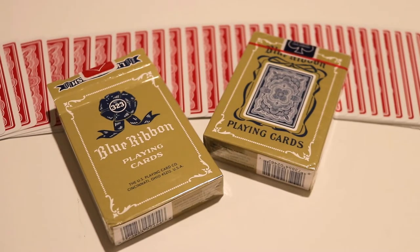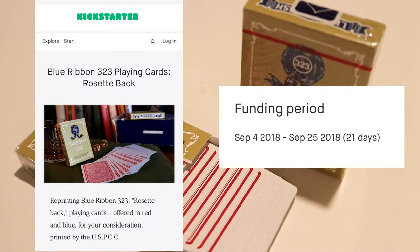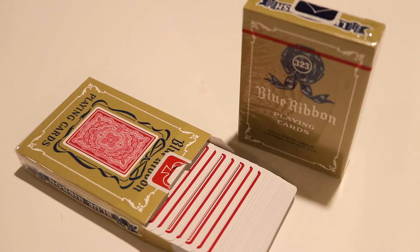The Blue Ribbon Rosette Back playing cards were originally printed in 1916 and have long since been a prize deck amongst collectors and aficionados. Their distinct look makes for an elegant design that is fitting for today as it was over 100 years ago. This limited edition release was meticulously redrawn and brought back to life by amateur magician and playing card collector 8th and Friday. This deck was on Kickstarter on September 4th, 2018, funded within 24 hours of launch by 116 backers who pledged $5,700 against an original $2,500 goal.